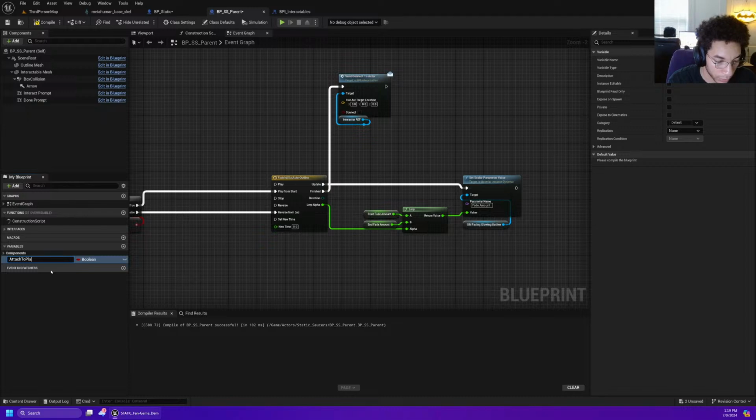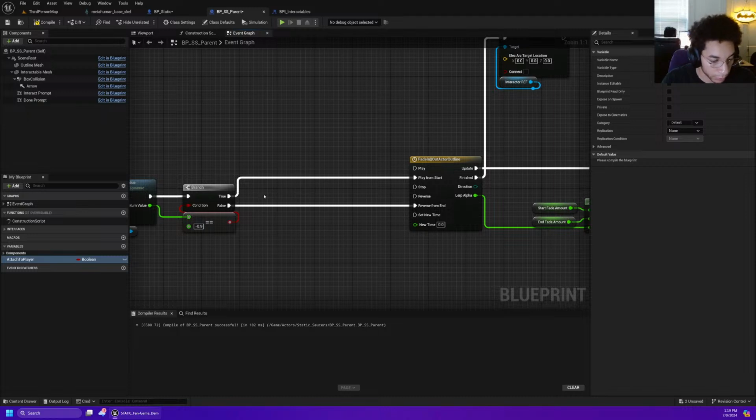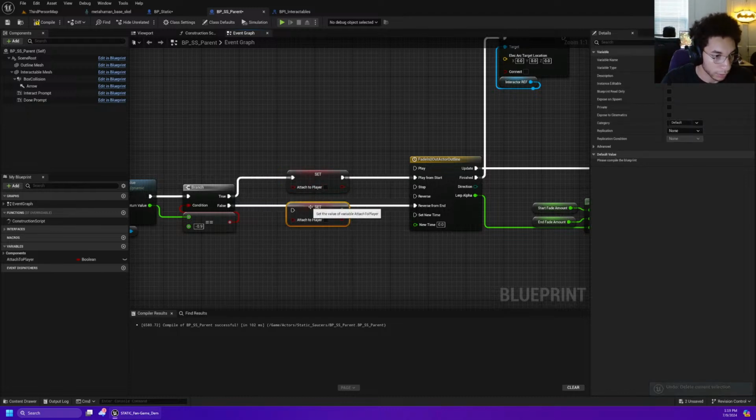We'll do attach to player, and we'll make this a boolean. So if it's true, we will attach, and if it's false, we won't attach. We'll set this here right from start, and we'll duplicate it here.